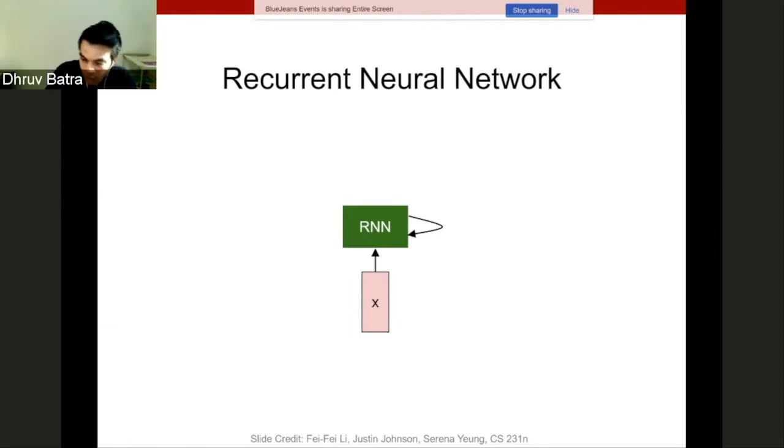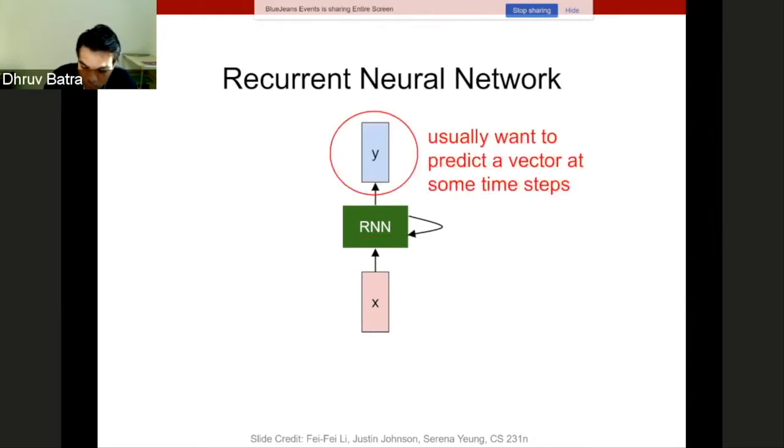Okay. So here's what a recurrent neural network looks like. It is a computational flow graph. There is this f theta, which is the computation that we're doing. That computation is recurrent. There's an input we're taking at every time, x, and there is typically an output y that we want to predict at some times. It could be at every point of time you want to predict this output, or it could be only at certain specific times. Let's take the general case where you're predicting this at every time.